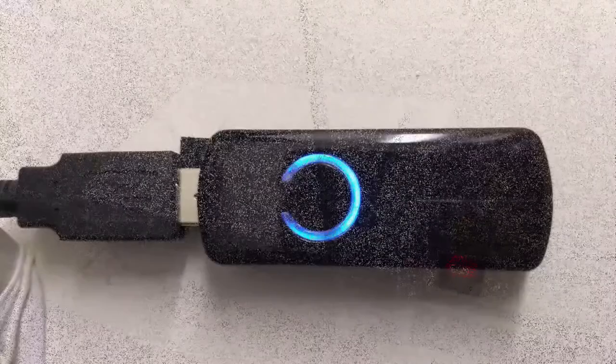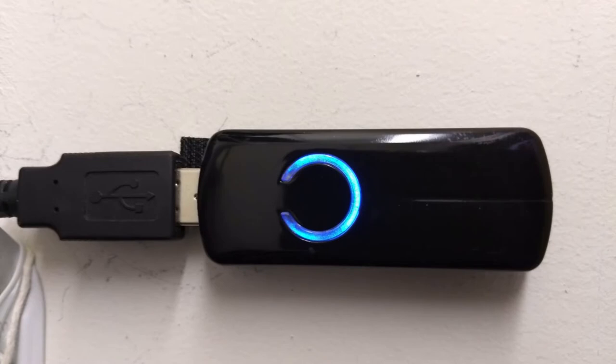This is my old legacy X10. It basically provides the interface from Homeseer to the power line. X10 is an old power line type of way of communicating with devices around the house, and it has a radio signal built in because you can see it has an antenna. So there's two components to it. I'm slowly moving away from this because it is an older technology and going to move into something newer, which is going to come up next.